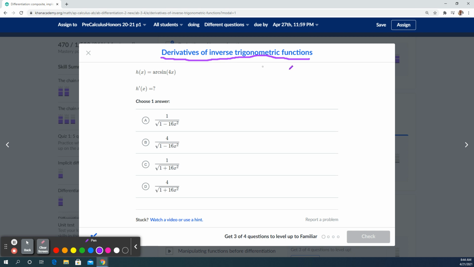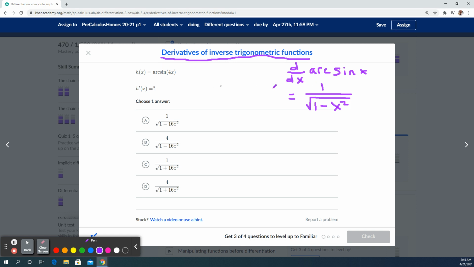So that has a couple different implications and layers to it. As always, we should write the formula, try to do your best to have it memorized, and then just check your work if you doubt what you've remembered. So d dx of arc sine, I'll do my best to try to remember it, is equal to, the sign is positive, 1 over the square root of 1 minus x squared. I remember if this is arc cosine, it'd be a negative right here. If this was arc tangent, it'd be no square root, 1 plus x squared. So let's go ahead and I'll check on my notes, and yes, I did get it right.